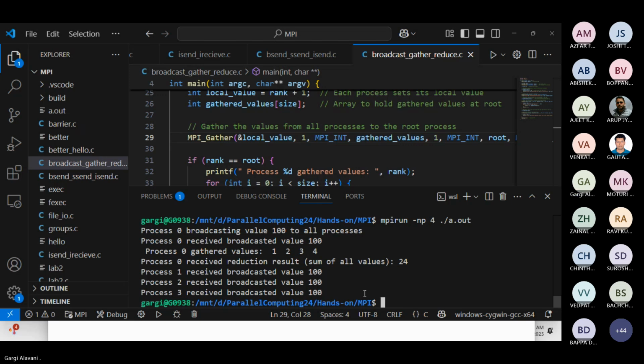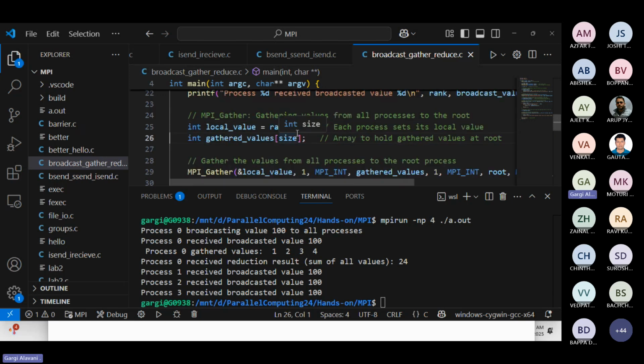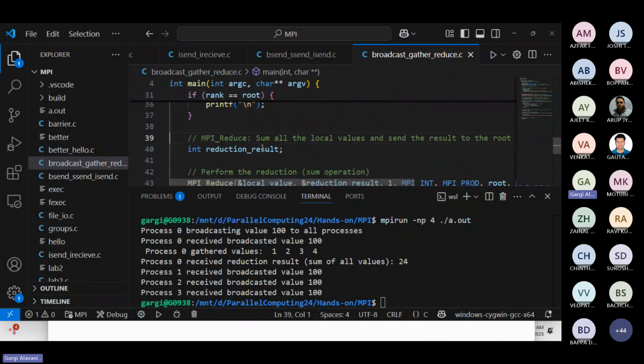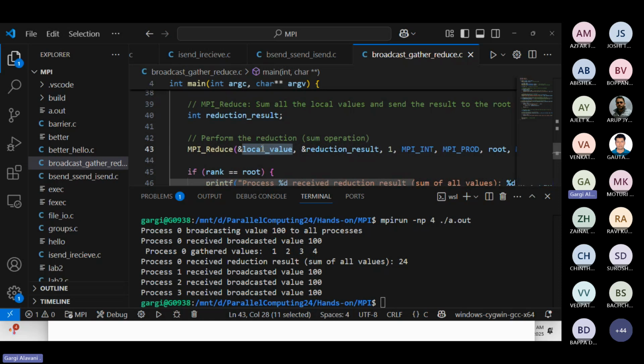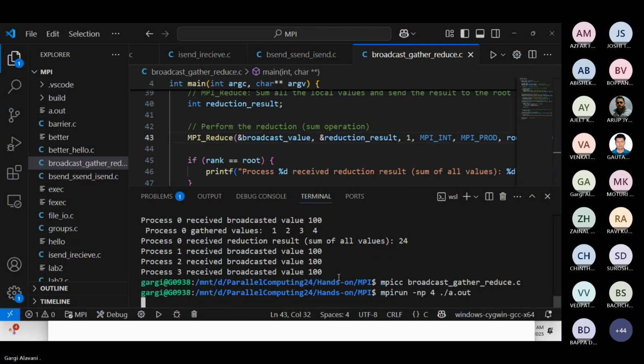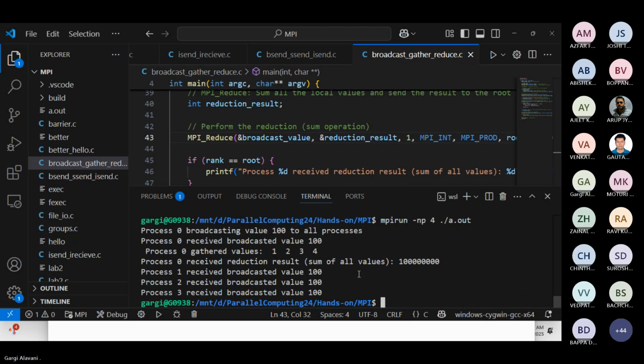Is that clear? Because we are calculating local value as rank plus 1. So what is the buffer that you are using to give each of these functions? Similarly, if you give the function broadcast value in reduce value, even the reduce value will change. Because it's product, it will multiply all 4. Is that clear?